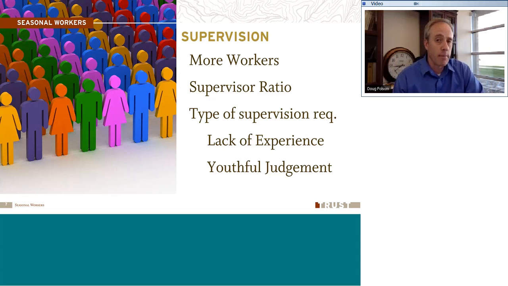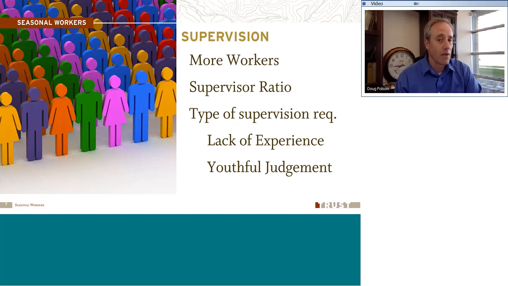I was talking to a member recently who has the vast majority of all their work comp claims with their seasonal employees over the years. And so one of the things they specifically did is they have identified a regular employee to act as a supervisor for these seasonal employees so that we're not stretching our regular supervisors out thinner. We do a seasonal promotion for someone to be a supervisor to help spread out and lighten that load and make sure volunteers and seasonal employees get the adequate supervision that they need. So again, lack of experience is going to require more supervision and training.